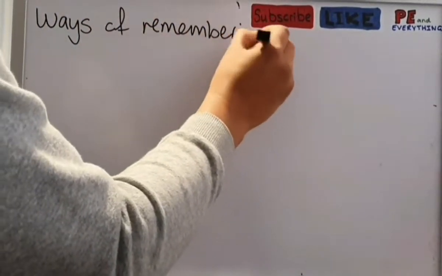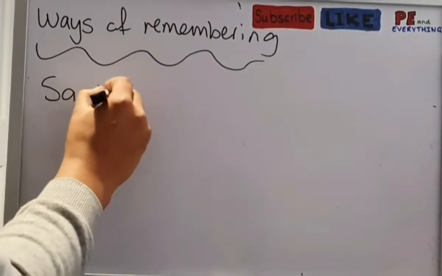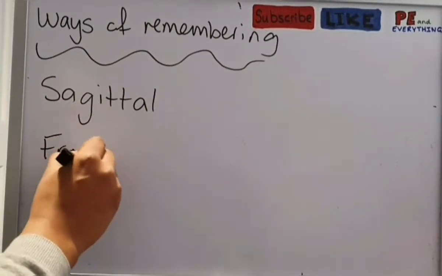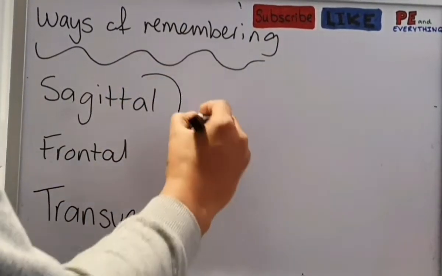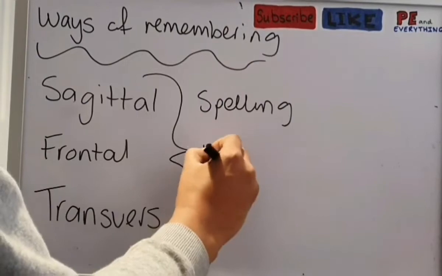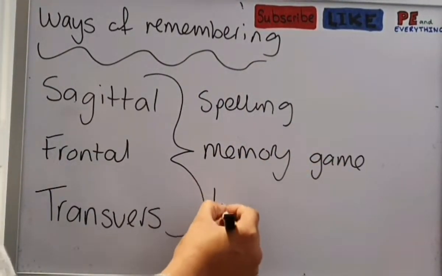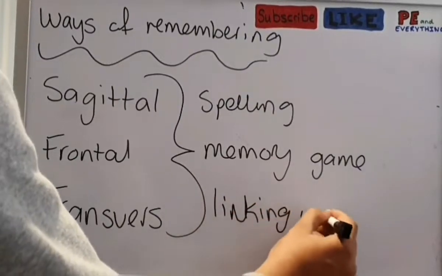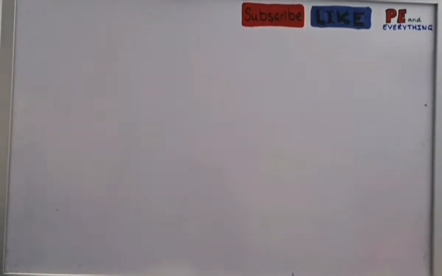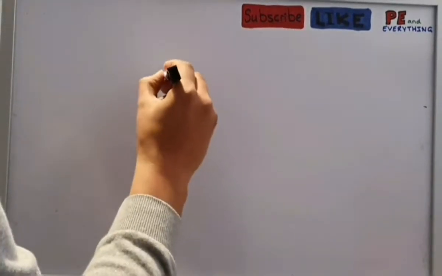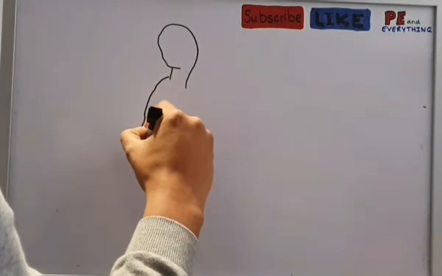Moving on. Ways to understand these terms that we're using for the different planes and also the axes when we get onto it: if you spell them out a lot, you will understand them a bit more. If you do memory games with them, you might understand them a bit more. If you link the words to other words, you might understand them a bit more. So that's the tricky part, understanding.